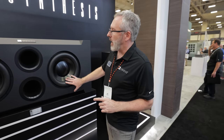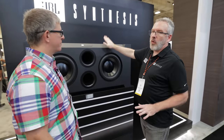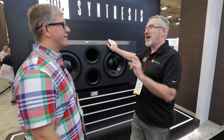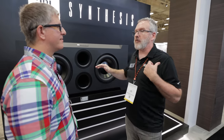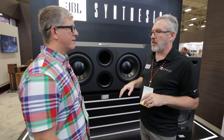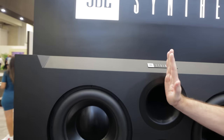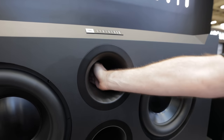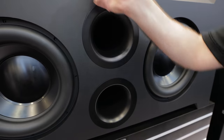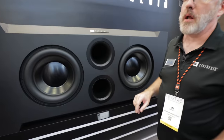In JBL's own cinema at the Northridge, California office, they upgraded to the SCL1 LCR system with two SSW1 subwoofers under the screen — 10,000 watts of amplifier power for those two subwoofers. The SSW1 cabinet is all minimum one-inch construction, heavily braced, and is effectively two subwoofers in one cabinet, each driver with its own dedicated enclosure and Slipstream port, with individual inputs because getting a single 5,000-watt consumer amplifier is more difficult than two 2,500-watt units.